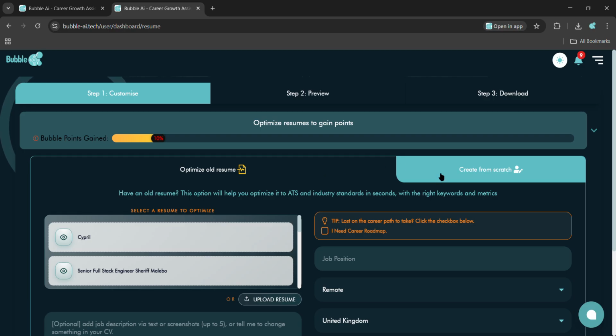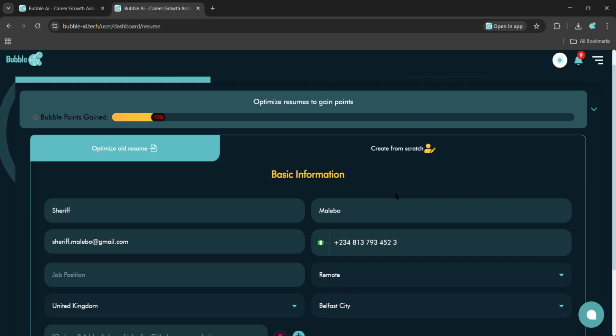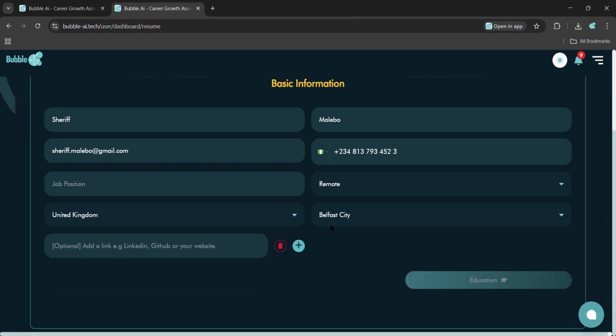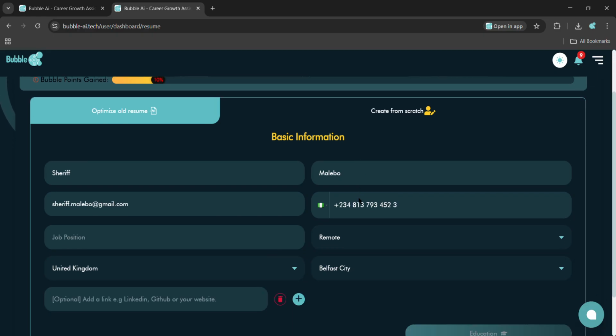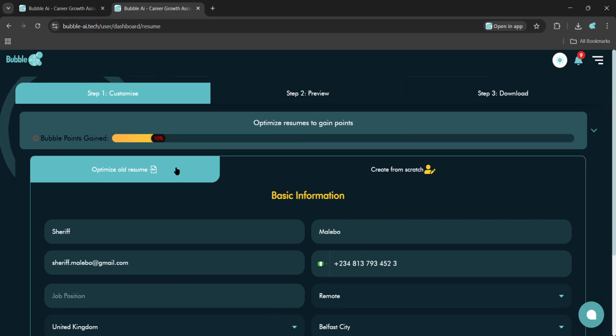Straight to it. To create a resume, you have two options. For people who already have an old resume and want to optimize it, or want a better template, or want ATS formatting, you can use the optimize old resume option. For new applicants or people who are inexperienced and don't have a resume yet, you can create from scratch, right? And this just involves a short profile about you that you need to complete. It typically takes 2 minutes before you get your new resume.